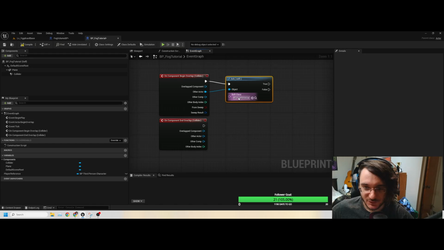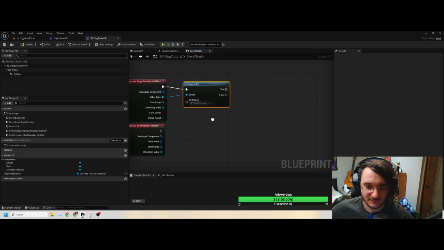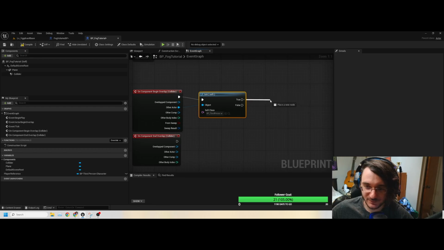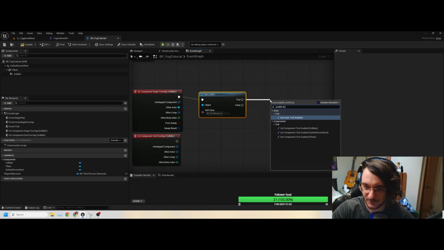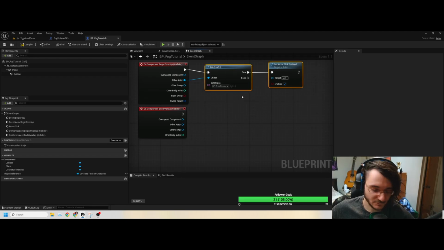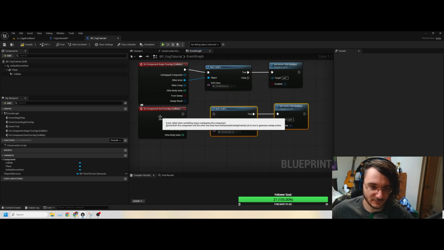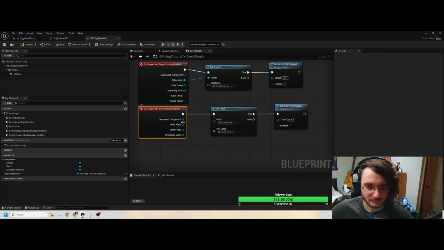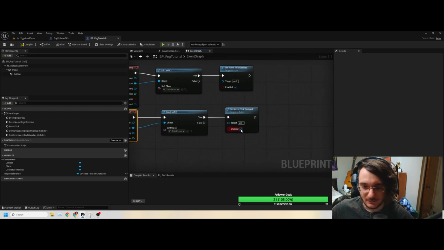And this is basically going to check if the overlap actor is a third person character, then do this. And what we're going to do is just enable tick. Set actor tick enabled. We're going to do the opposite for when we end our overlap. There we go.